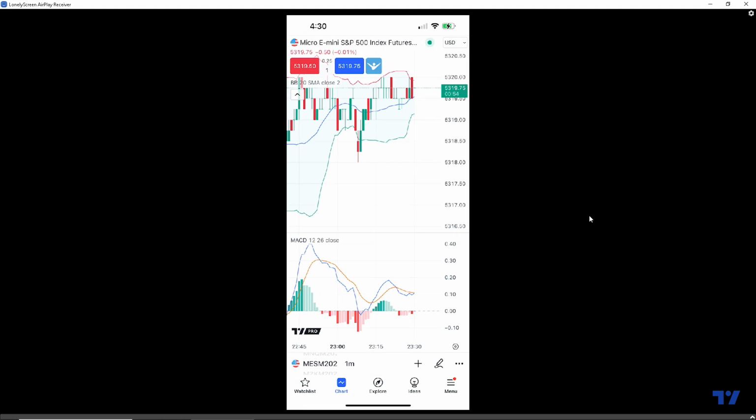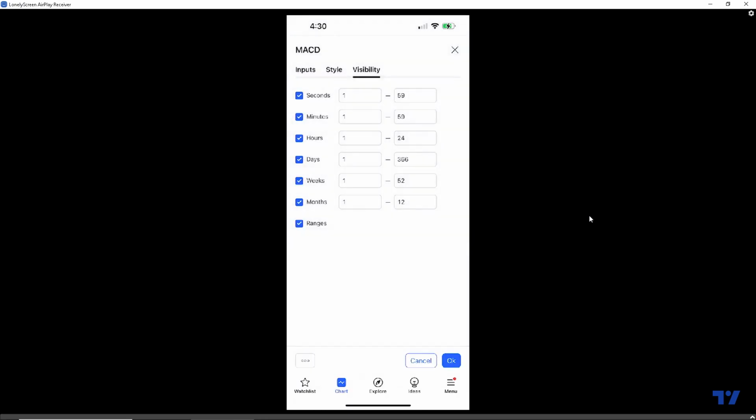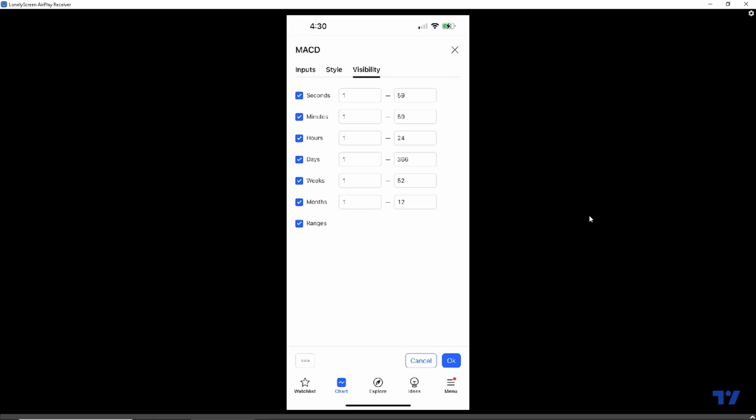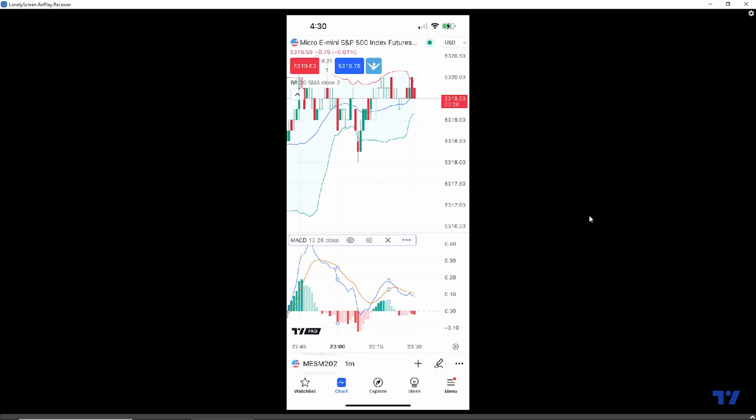Now, if you want to make any modifications or remove the indicator off the chart, you'll notice, for example, on the MACD, right above it, it says MACD 12 26 close. If I click on that, that activates that menu, as you can see there. So now I can click the X if I want to remove it, or to the right, there's the button with 3 dots. This allows me to get into the parameters of the indicators, and now I can actually change the settings. I can get in there, change the input, the style, the visibility. So anything you want to make as far as modifications, go ahead and do that and click OK on the bottom right corner, and it'll make those changes.